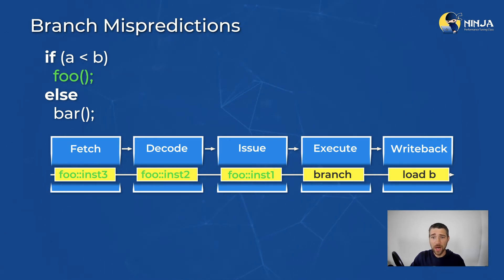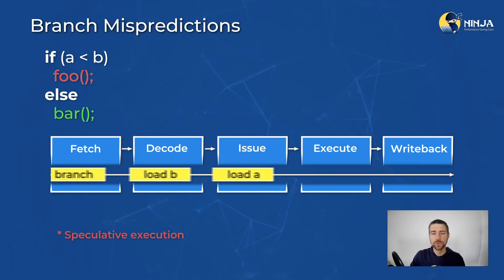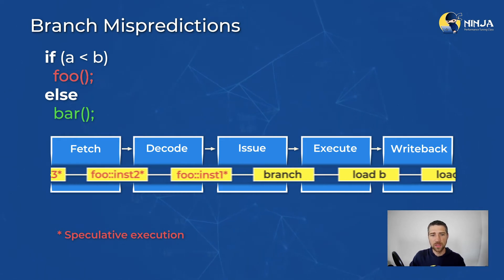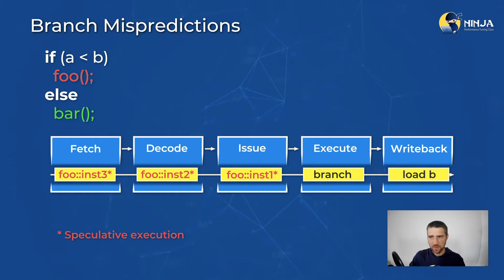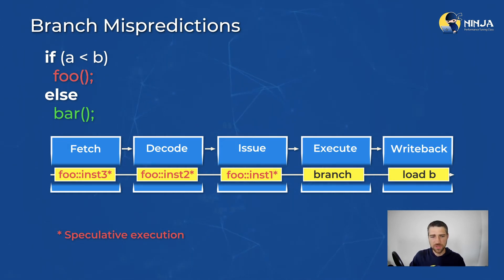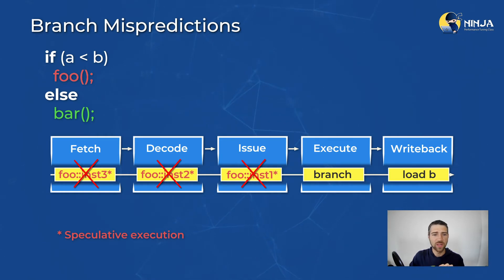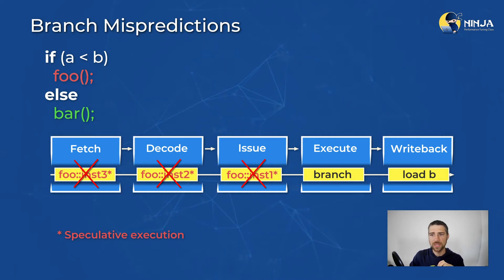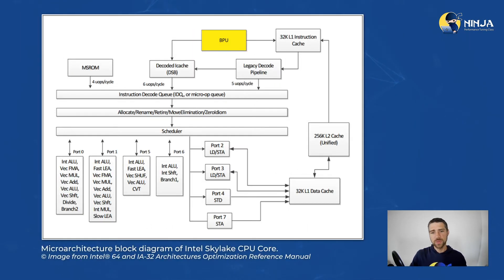But let's examine the opposite scenario — when we mispredicted the outcome of the branch. We run the code thinking foo will be called, but this time it is bar. It turns out all our speculative work is wrong and we cannot commit it to the observable state. What we do is mark those speculative instructions as non-retiring, meaning we can still execute them but never commit their results — so they essentially become a no-op. This process is called flushing the pipeline, and on modern processors it can take 15 to 20 cycles depending on the length of the pipeline. That was the branch prediction mechanism.